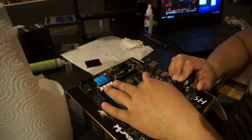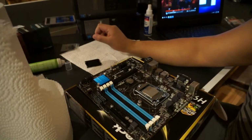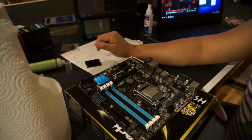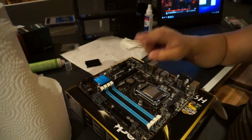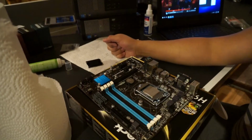It's pretty straightforward. We're going to get to the CPU cooler in a second, but you need to apply thermal paste to ensure that the cooling is applied evenly and together instead of unevenly, and you'll get uneven temperature. So we'll do that in a second. Also, you mount your RAM here, which we have 8 gigs. Once all of that is done, we can pop it right into the case.